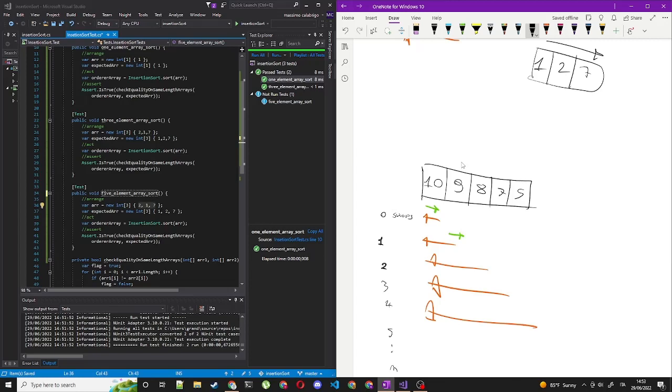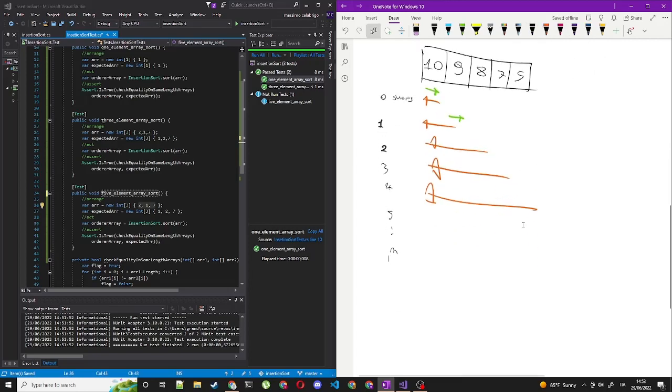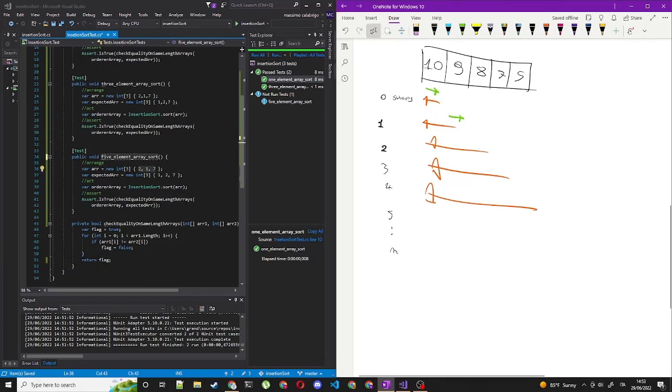So an array with n elements does a lot of swaps if it is the worst case scenario. We will see later the complexity of this algorithm in the worst case. But let's check for now if it works for the worst case.